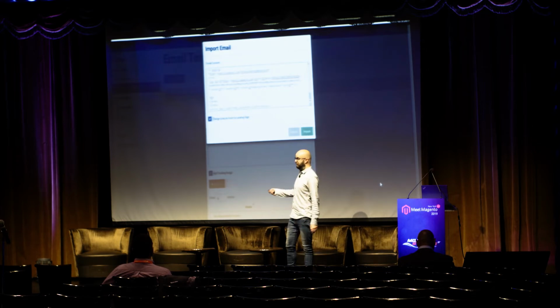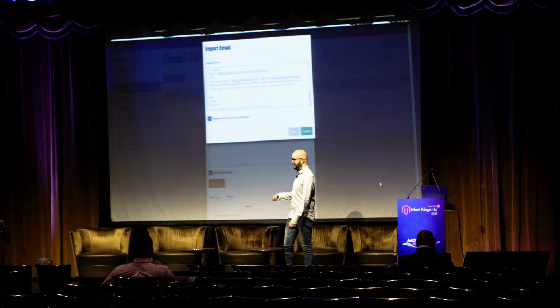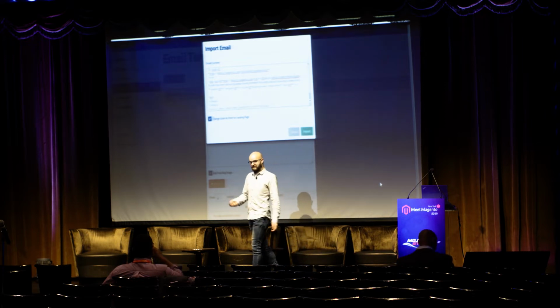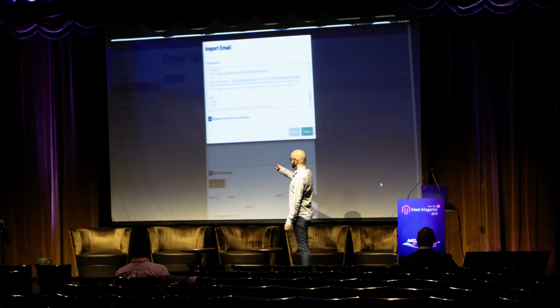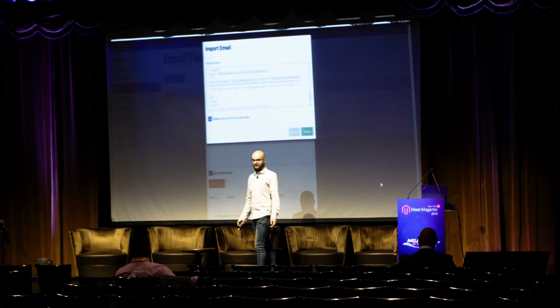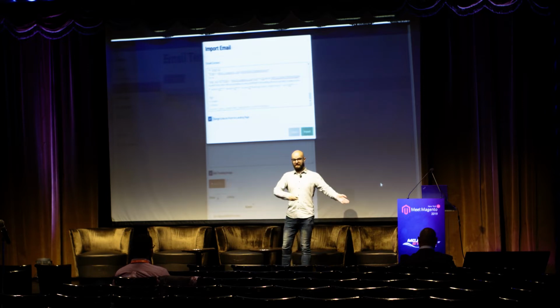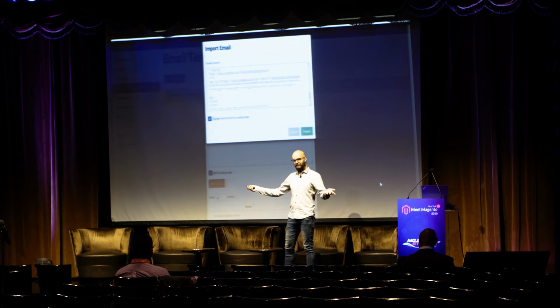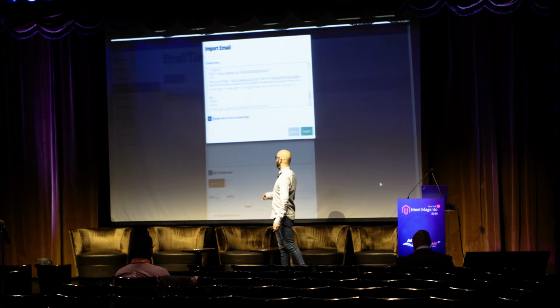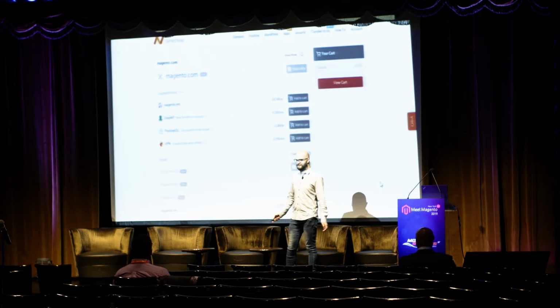So you can do a thing like import email, which I did here with a patch note from Magento. So this is a patching email. You just copy it out of Gmail, you put it in here, and it has this neat little check mark, change all links to landing page. So it changes literally all the links in the email to go to your web page, which is amazing, which you, of course, host again on this magento.com website.